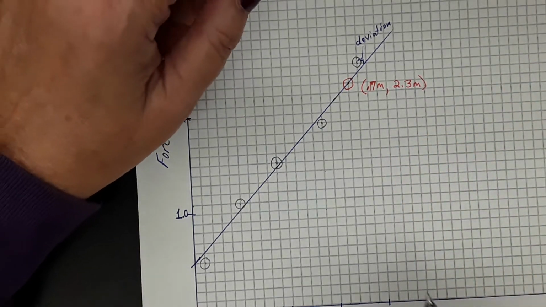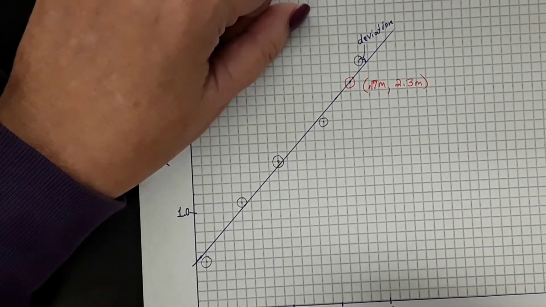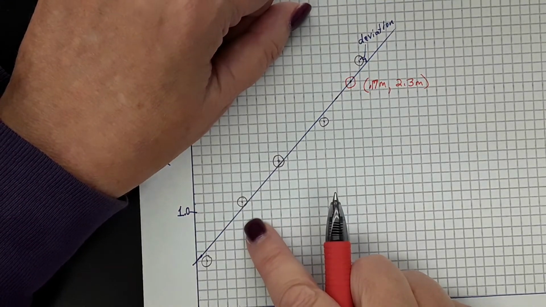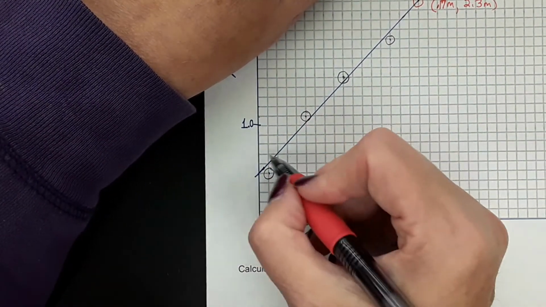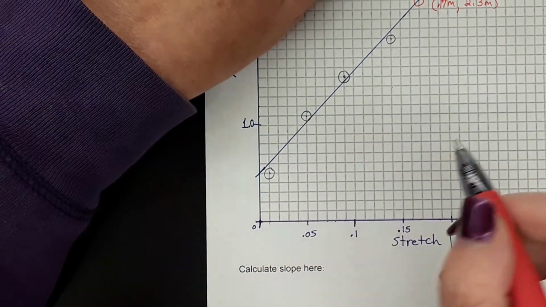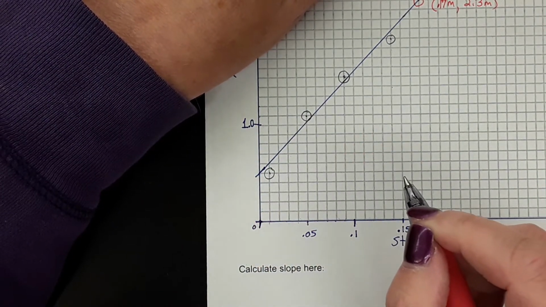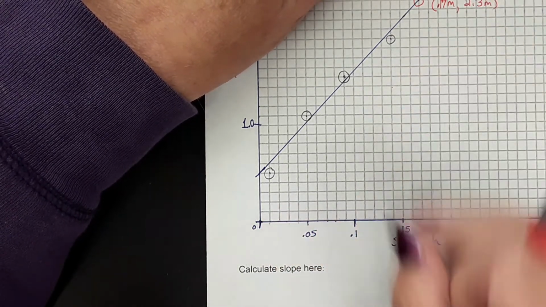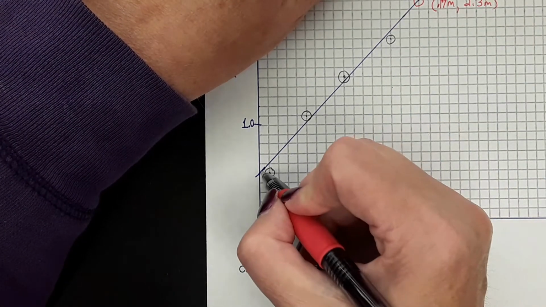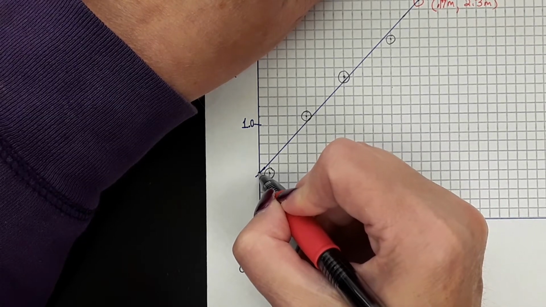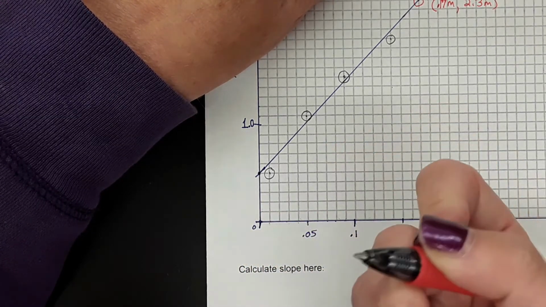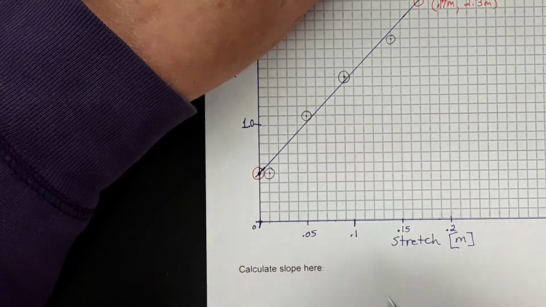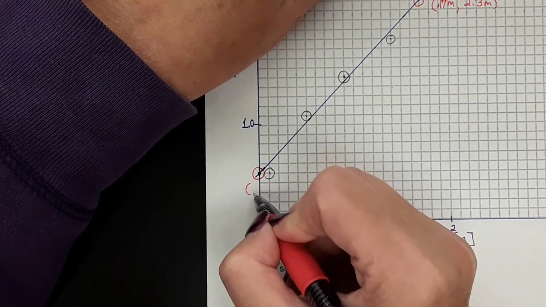All right, let's find one more. You have to have 2 points to find a slope. So let's look for another point that goes right through the crosshairs. And ooh, I found one way down here. In fact, guys, the closer together your points are, that's not as good as if you can find 2 points that are further apart. So I'm going to use this one where the y-intercept is. We're going to use that one right there.